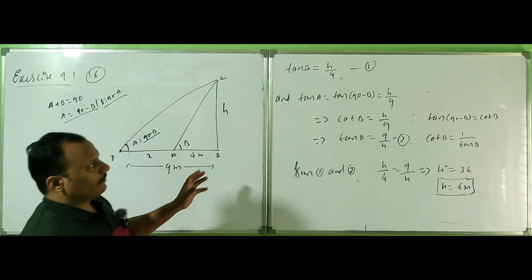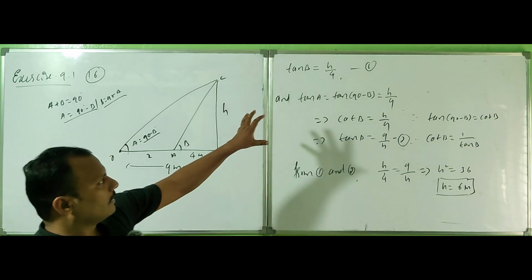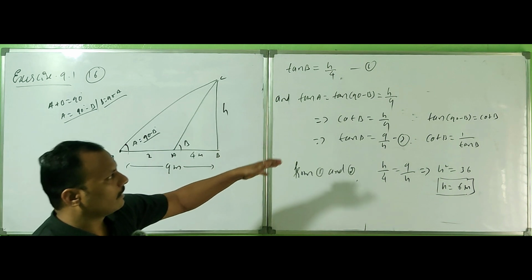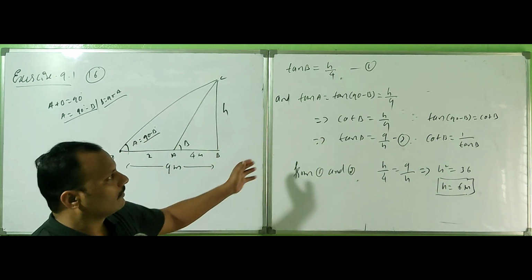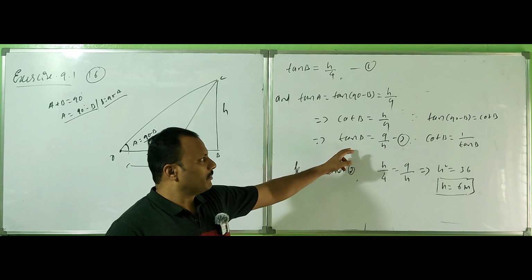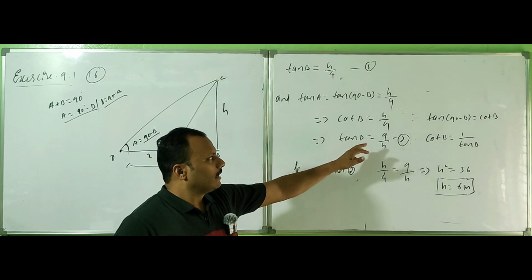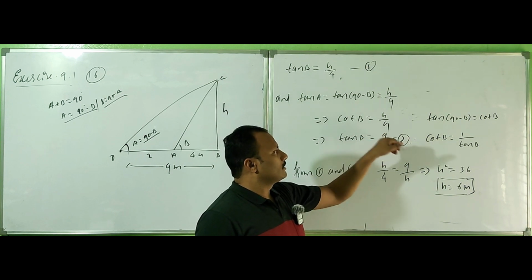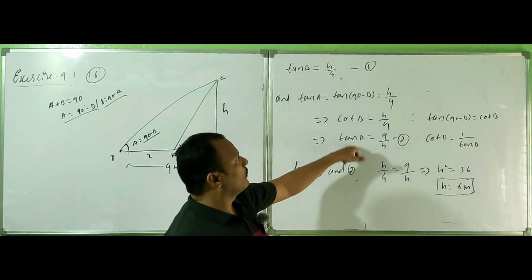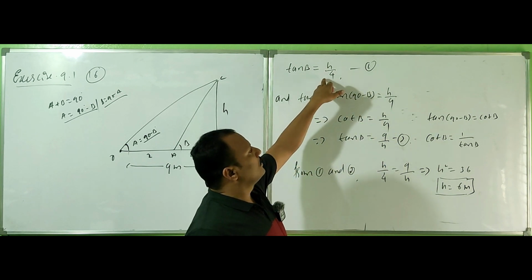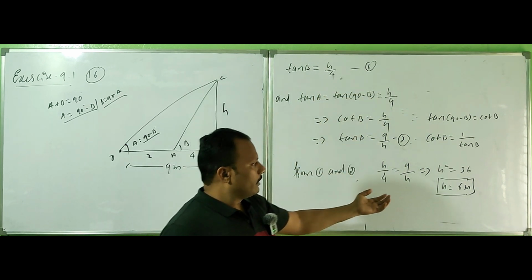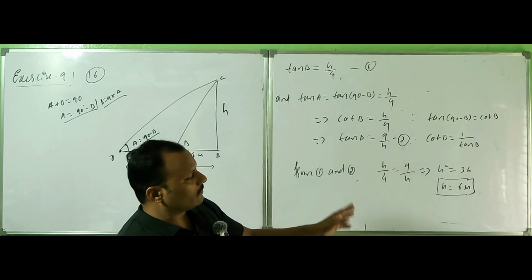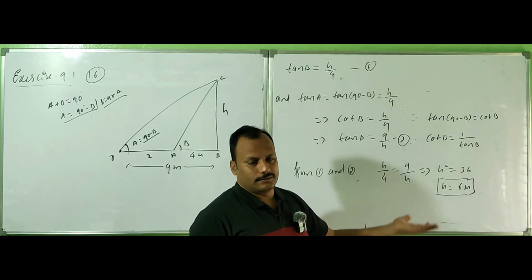Only simple. Okay. First take the tan. Use the simple method. First take the tan. This one B. Take tan A is equal to what? Tan 90 minus B, you have taken. H by 9. Okay. Tan 90 minus B becomes cot B. Cot B is the reverse of tan B, so cot B is equal to 9 by H. So tan B is equal to 9 by H and tan B is equal to H by 4. Both are equal, so cross multiplication: H square is 9 into 4, that is 36. So take the square root and you will get the value of H, which is 6.